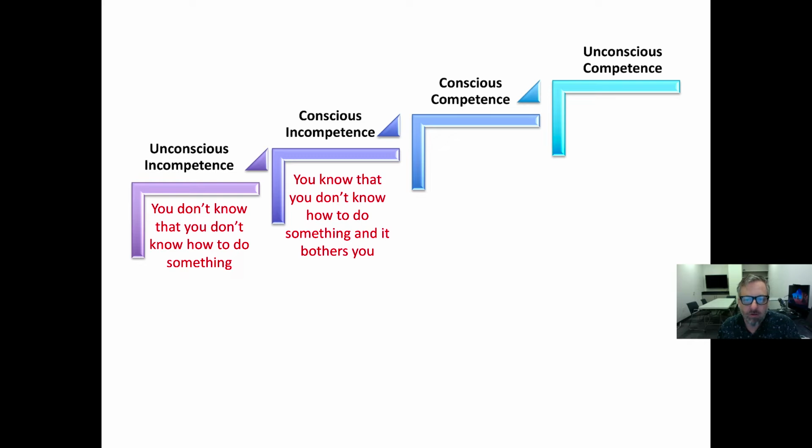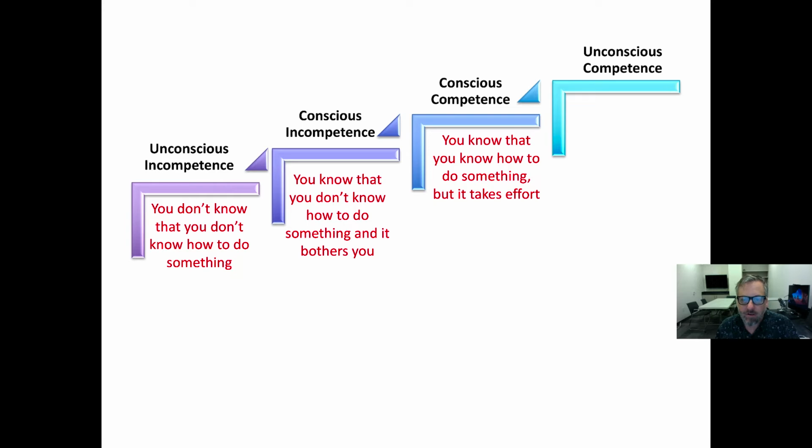But as you started to train, as you started to spend some time in clinics and in hospital with people who did know what they were doing, you started to realize that, boy, there's a whole lot that I don't know. And then you get to the place where you start to know how to do it, but you have to really focus. Think about maybe when you were going through nursing school, the first time you had to put a urinary catheter in. You could do it, but you really had to think about keeping that dominant hand sterile and not contaminating your field.